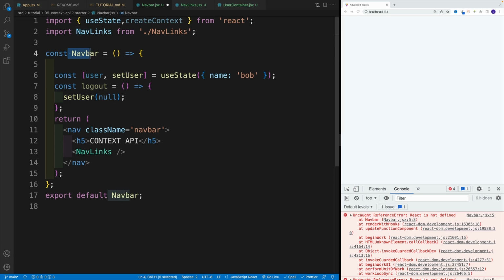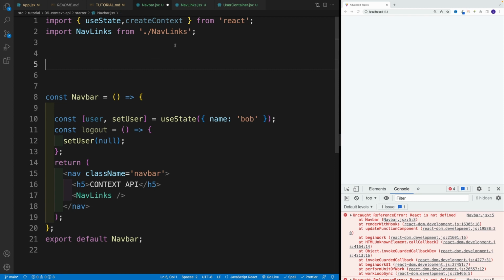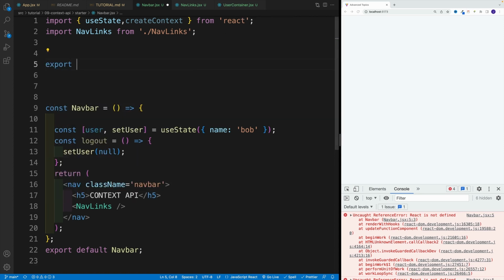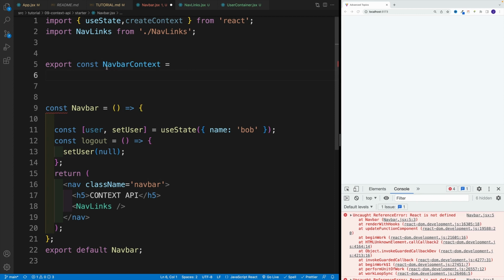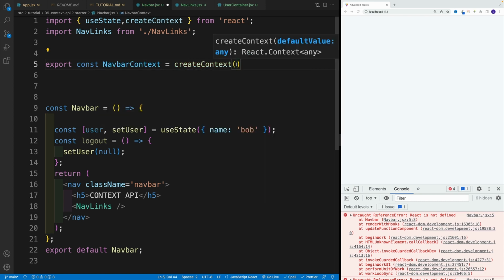And essentially in the parent, we want to invoke that createContext. And this is going to return two things. It's going to return a provider component and a consumer component. However, since there's a useContext hook, there's really no need for the consumer. However, we will use the provider. So first, I want to go above the navbar and I'll right away export, since eventually we will import the context I'm about to create in the user container. That's why I right away go with export and then const and come up with a name. And since we're working in the navbar, it kind of makes sense if I name this NavbarContext. And that one is going to be equal to createContext. We can pass in the default value, but we're not going to do that.